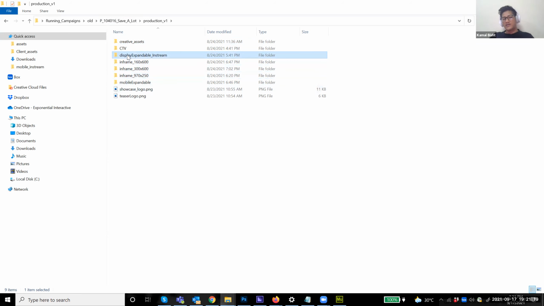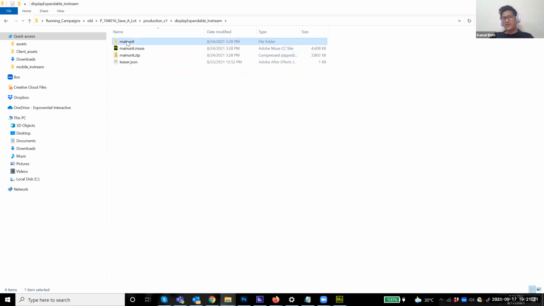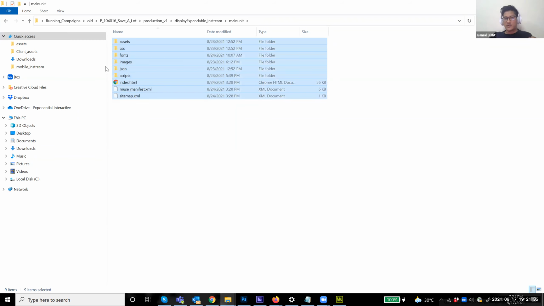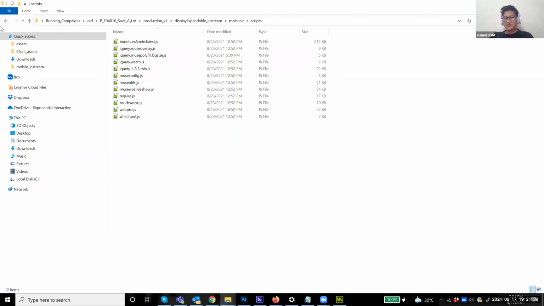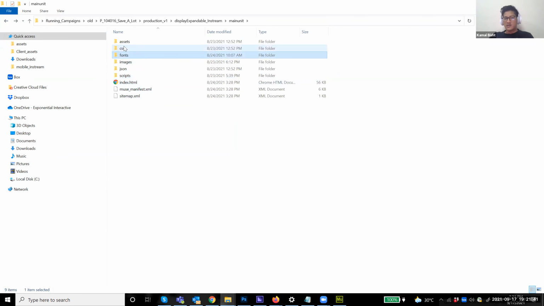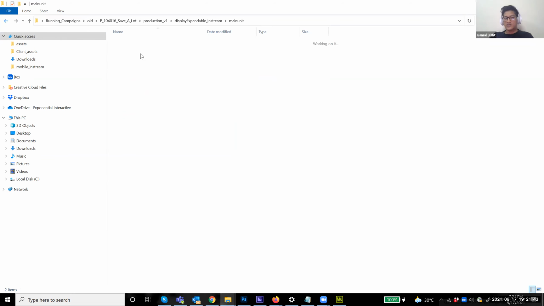Okay. Like in display expandable, there is always a main unit, the main unit Muse file and the main unit folder. I showed you earlier also, when we publish our unit through Muse, we always select this main unit folder. Inside this we publish everything, because it contains JSON files, our scripts, our CSS. So it has to be there always.